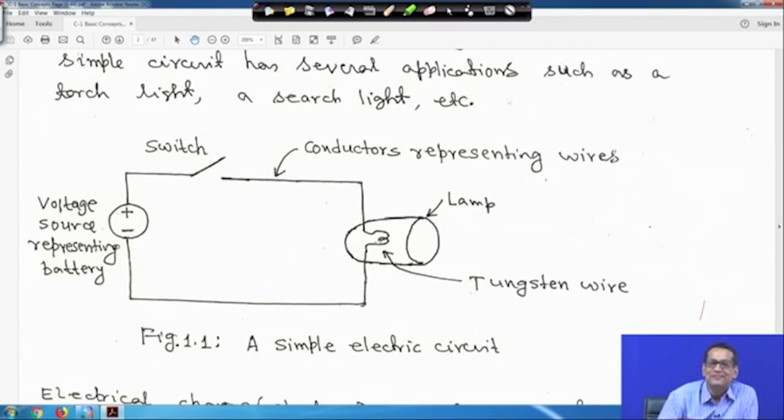And I will put a question here. You have seen bulbs of 40 watt, 60 watt, 100 watts and so on. They all have a filament, a tungsten filament. So, a question to you: what is the diameter of this tungsten filament? Because if you see it, you will find it looks like a coil, right. And what is the diameter of this tungsten filament? This is a question to you.